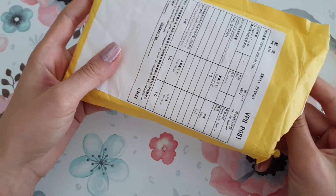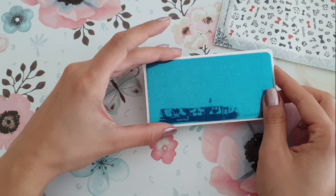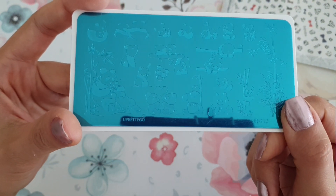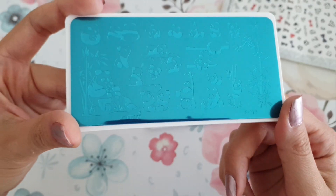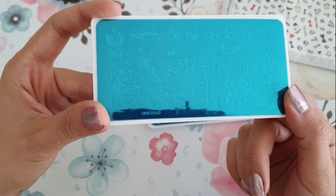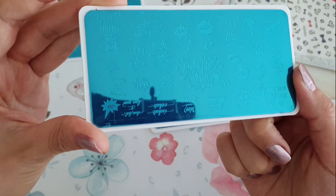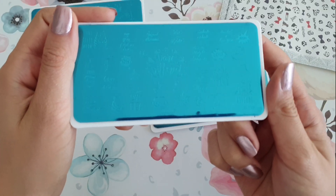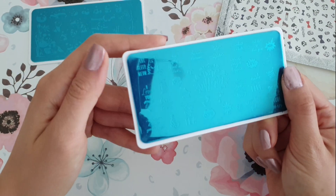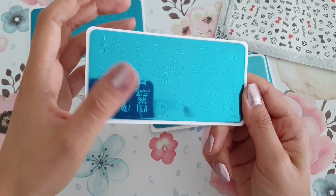The first thing I have is in this envelope and the brand name is Artego — it's always so hard to say. This one is JR210 and it's a panda one. They had a sale where if you spend seven dollars you get a dollar off, so I purchased them. They were also on sale for $1.78. This one is JR179 and it has a lot of writing — it says 'eat sleep meow' and it's so cute. This was also $1.78.